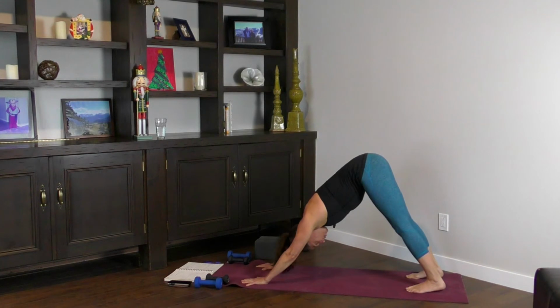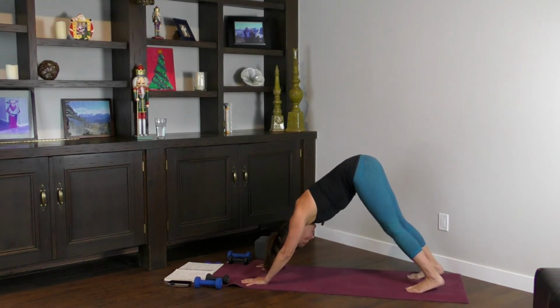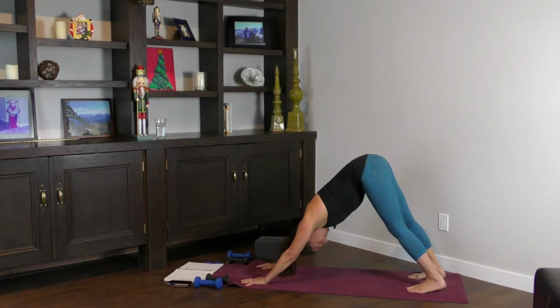Then how do your shoulders feel? A lot of times they'll feel like they're up in their ears. So broaden your collarbone. Let the head fall heavy.